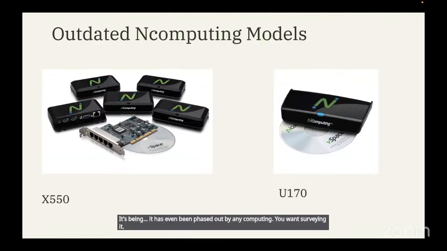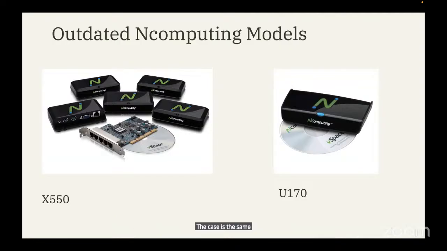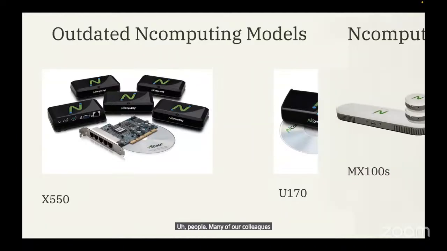U170, the case is the same. The difference between these two is that the U170 was able to use a USB mouse and keyboard, while the X550 uses the other PS2 mouse and keyboard. This one has proved to be very stubborn for many people, many of our colleagues in the schools.